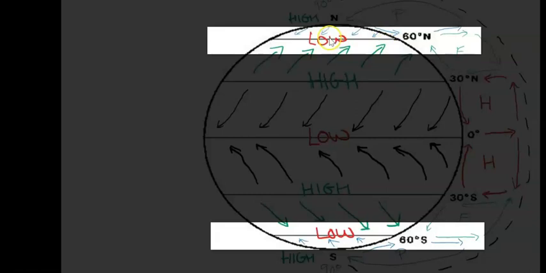Then we have the 60 degree north and south low pressure, again where air is rising, the mix of the Ferrel cell and the polar cell as they collide and converge. You have the converging airs of the polar and the Ferrel cells, the mid latitudes. And you see this by the blue and the green arrows pointing towards each other. Again, the blue polar winds are angled at a certain direction, so make sure you have those in as well.